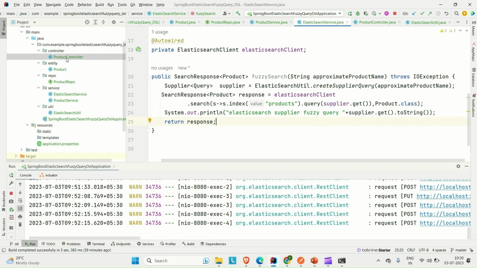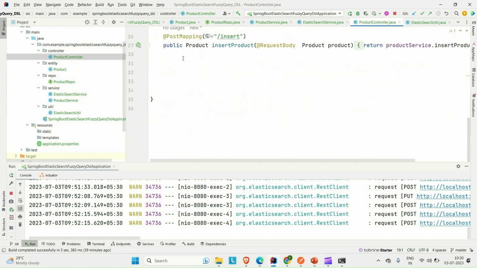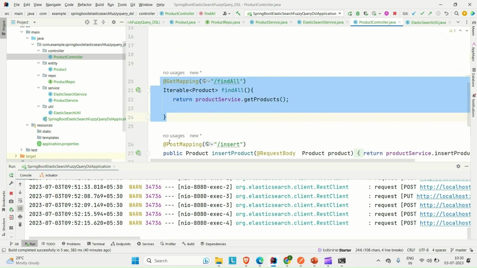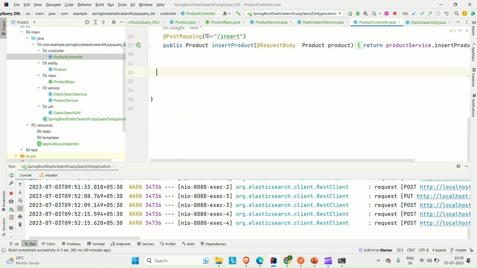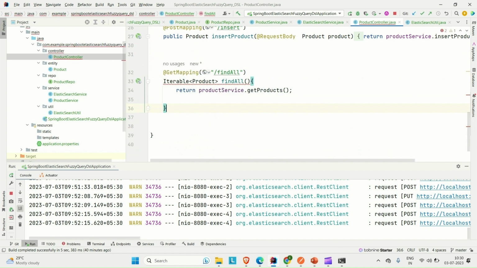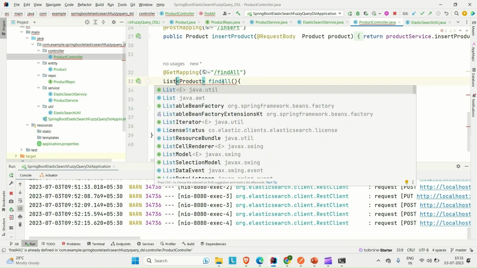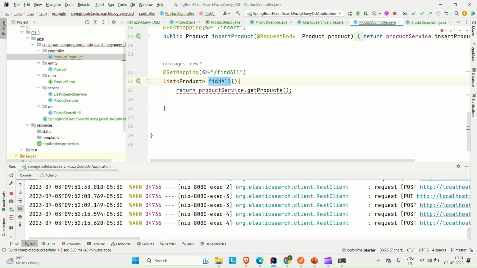Now let me go to the product controller and create one API here which will consume this method. So this would be a get API. Let me copy it and paste it here. The return type would be list of product. Okay, that will match. So let's say fuzzy search, and here let me provide the URL as fuzzy search.